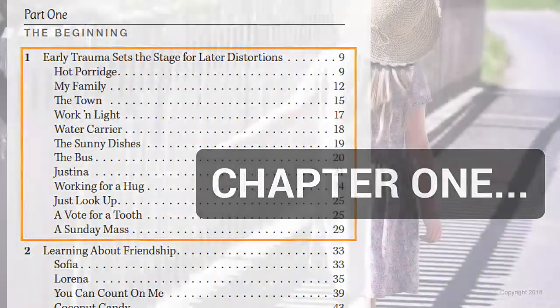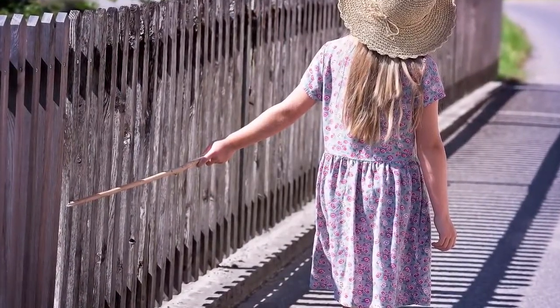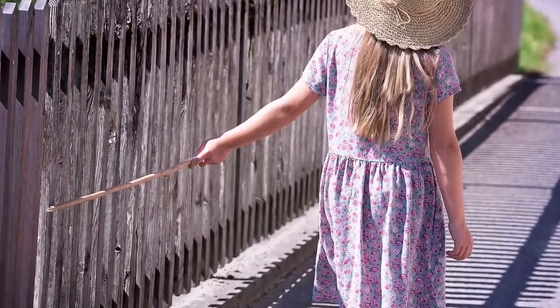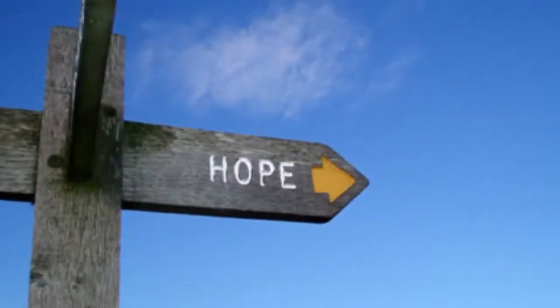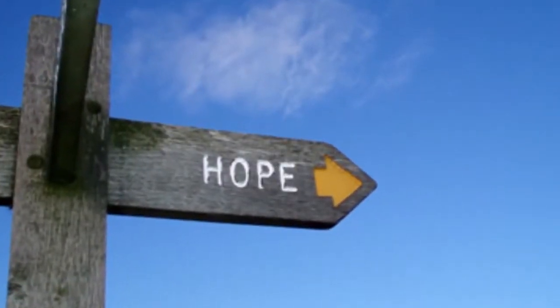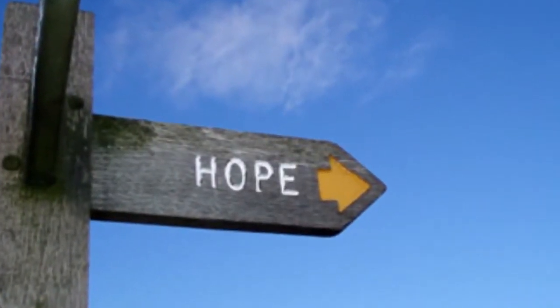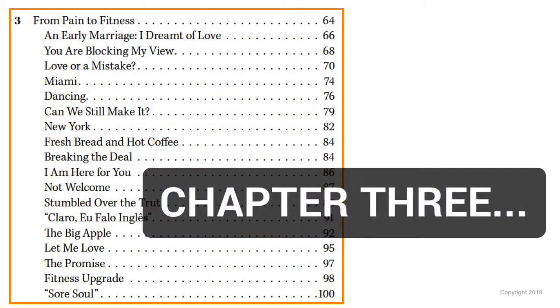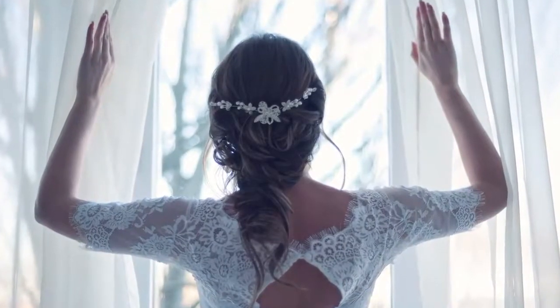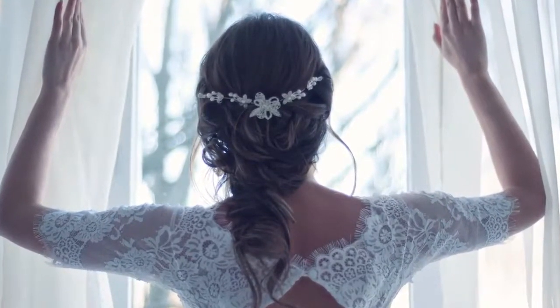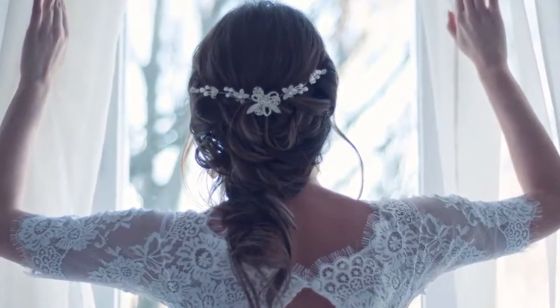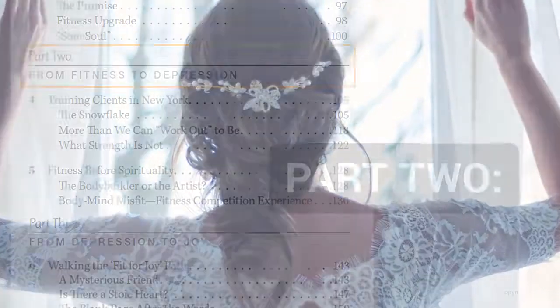Chapter 1 covers the early events of her childhood when she is in a hopeless state. Chapter 2 covers her teenage years and the moments when she finds hope and loses it again. Chapter 3 covers her adulthood when there are major changes in her life, and yet she finds herself in the same situation of finding and losing hope.